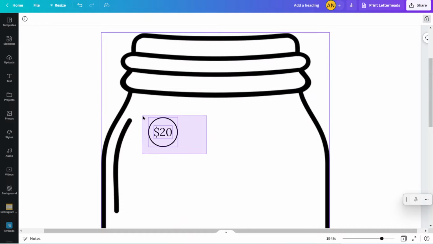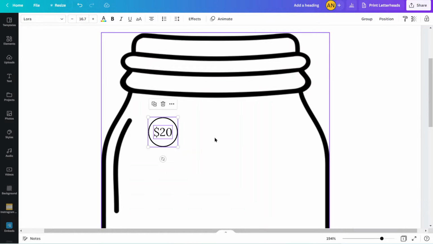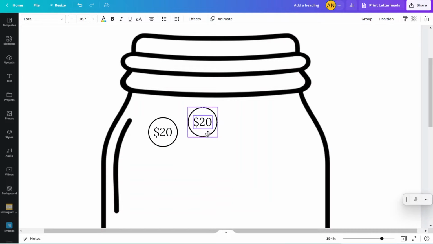So I'm going back in here. Now I can click and drag. Now on your keyboard, if you have a Mac, I don't know how this works on a Mac. I only know how this works on a PC. But if you hold down Control and then click C and let go, it copies what you have. So click away from it, and hold down Control and then click V. That will do a copy paste.